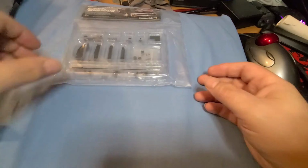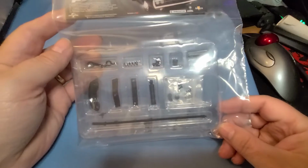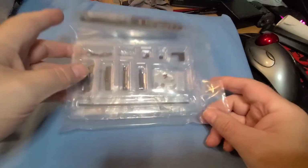And then here's the kit, which I haven't opened yet. There it is. A lot of little parts in there. So let's get to it.